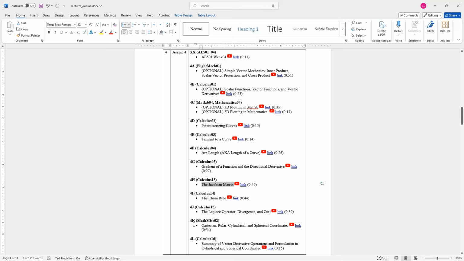is going to come into play a lot, especially for those of you who are controls focused people. When we start talking about linearization of systems, this Jacobian matrix is going to play a large part of this. And again, it'll also come back and play a part in our discussion during week 10 when we start talking about optimization and things like the Taylor series. So the Jacobian matrix is a very interesting and important concept. And again, it's nothing more than extending the idea of a gradient to multiple dimensions.